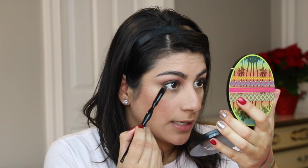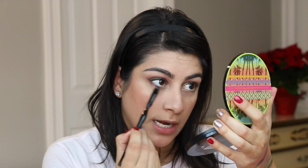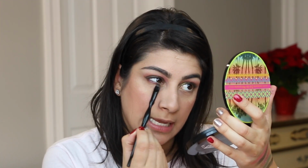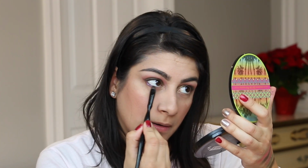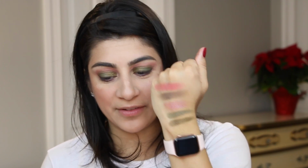All right, last color I'm using is the Candid Fruit, which was this glittery shade right over here. And I'm doing it on my lower lash line, so I could tie everything together. And it's more concentrated so you guys can really see it. Because this is like a sheer purple iridescent. But if I pack it on down here, you guys might be able to see it better. Did I use all 5 shades? Yes, I did. I used all 5 of these shades.